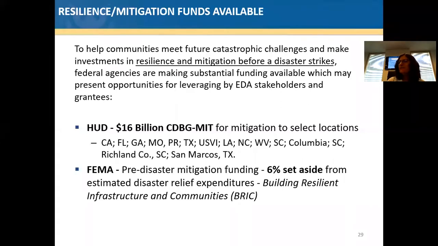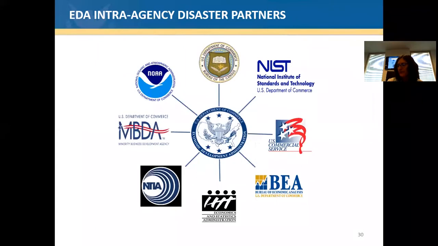To note, the FEMA BRIC funds will not lose their federal identity and thus cannot be used for match for most other federal grant programs such as EDA. CDBG, on the other hand, can be used for match, and this block grant money is awarded to the lead grantee in the particular state, territory, or locale.